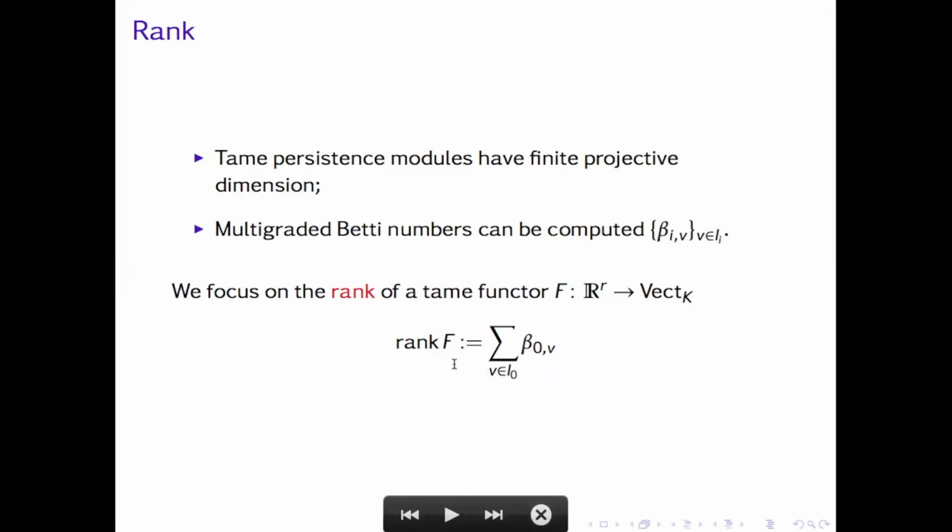In the one-dimensional case where we have this barcode decomposition, the rank is the number of bars in the barcode decomposition. So it's a quite simple descriptor of the persistence module. The problem with this descriptor, which can, however, be computed algorithmically, is that it's, first of all, very discrete, and then it's not stable, in the sense that one can perturb the data a little bit, for example, perturb the function on a simplicial complex with a very small L infinity perturbation, and then the rank can change a lot. So we don't have this idea that small perturbation on the data induces a small perturbation on the description you give.